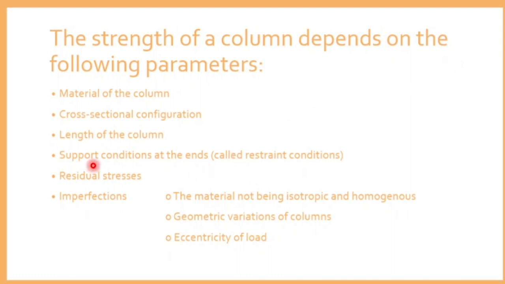Yes, the support conditions at the ends are different, which is what I said. One end is fixed and the other end is hinged, which is one type. So you will be using different types of effective length L. So L equal to 2L is there. When one end is fixed and the other end is free, in Euler's theory you will be using the effective length L equal to 2L. So like that it will be there. I will explain it further. If your support condition changes, then the strength of the column changes.